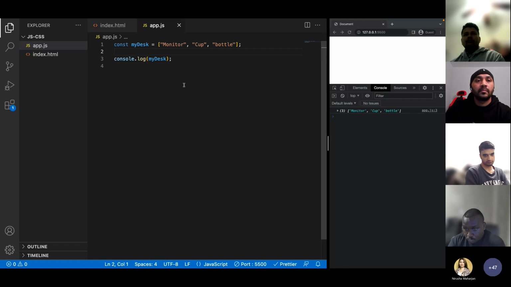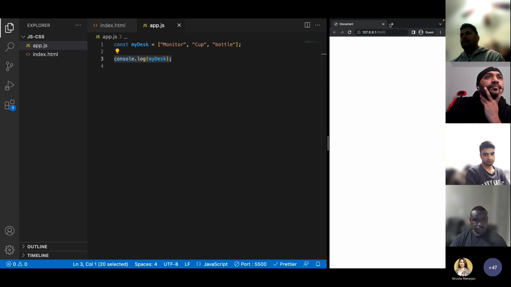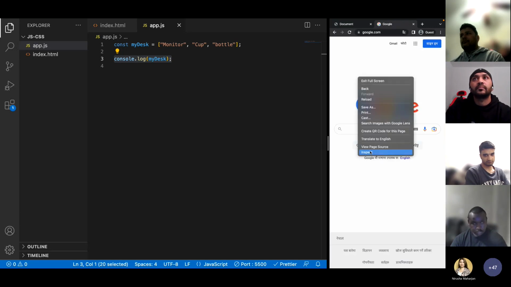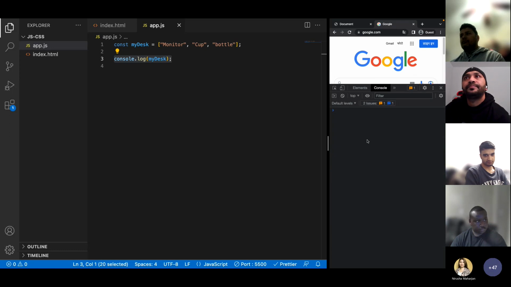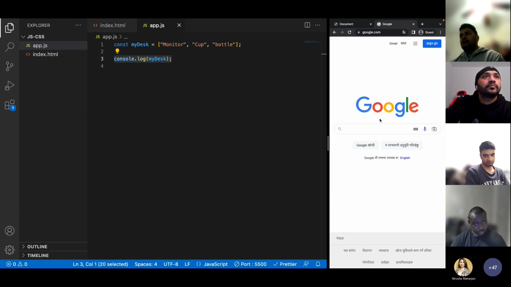So you can just print those things on the right side in the browser console by writing console.log. We are currently writing console.log to just see, as a developer, we will see it here, but the user will not see, right? For example, if you visit some website like google.com, you will not right click there and see something on the console, right? You will directly see those things here on the screen.